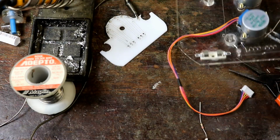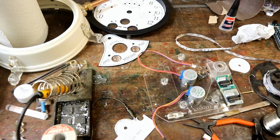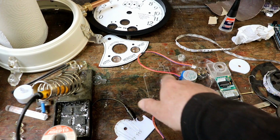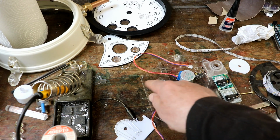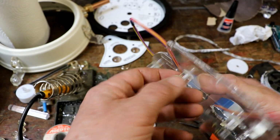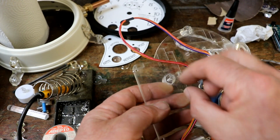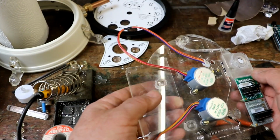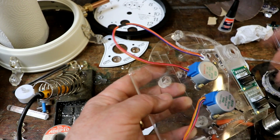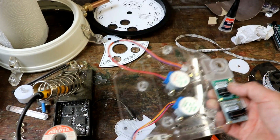Great stuff. Right, I will now consider getting all this fixed together and see what happens then. Actually, I need to screw the Arduino Mega down first before I do anything else. The other great thing about using these threaded spacers is that one of them came up underneath where the Mega was going to go, which meant, again, catch-22, that would have to go on, then I'd have to screw the Mega down, but I couldn't get underneath because it was screwed on for the nuts, whereas just having a threaded thing, it just makes life so much easier.